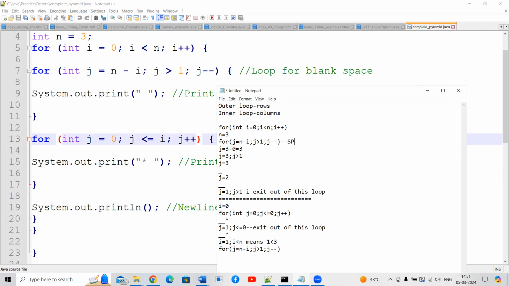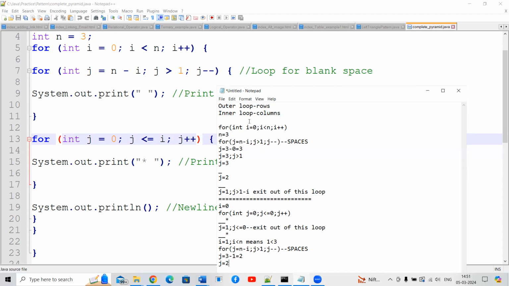This is for spaces, right? So I go to this loop, which gives me the spaces. Now I will calculate it. So what will the value of j be? j will be 3 minus 1, which becomes 2. So now the value of j is 2.